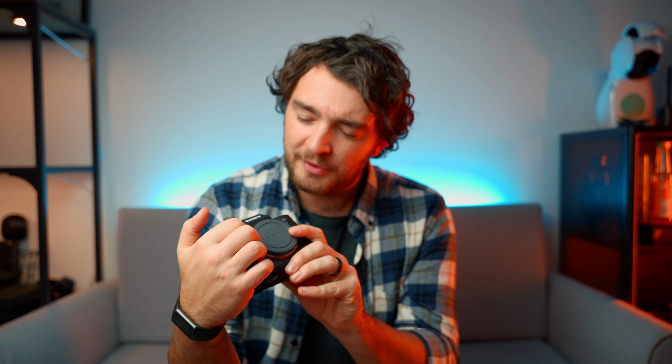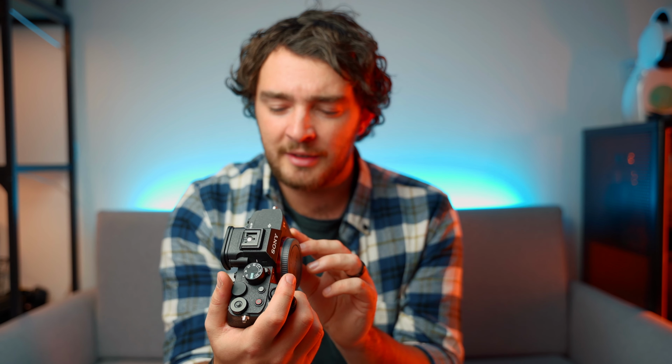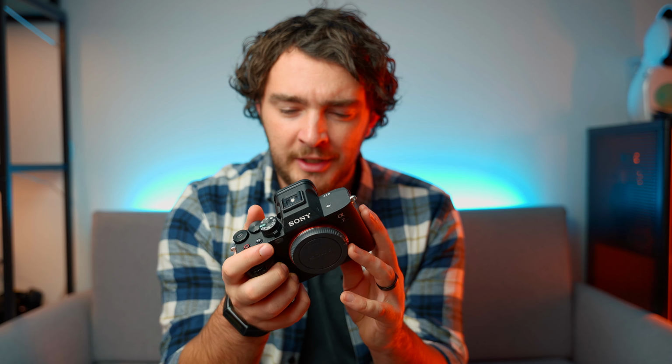So I'm going to go through some of the pros and some of the cons and things maybe I'd love to see in the Sony A7V. So starting off with the body of this camera, I really love the body. The grip feels nice and sturdy. It doesn't ever feel like I'm going to slip and drop it. I've got enough space to get my fingers nice and deep in the groove of that, which is great because when you're shooting, for example, live music, I shoot a lot of live music, you want to have a solid grip of your camera because you're going to constantly get bumped into when you're in gigs, environments and stuff. It feels really sturdy. The build quality is just incredible.